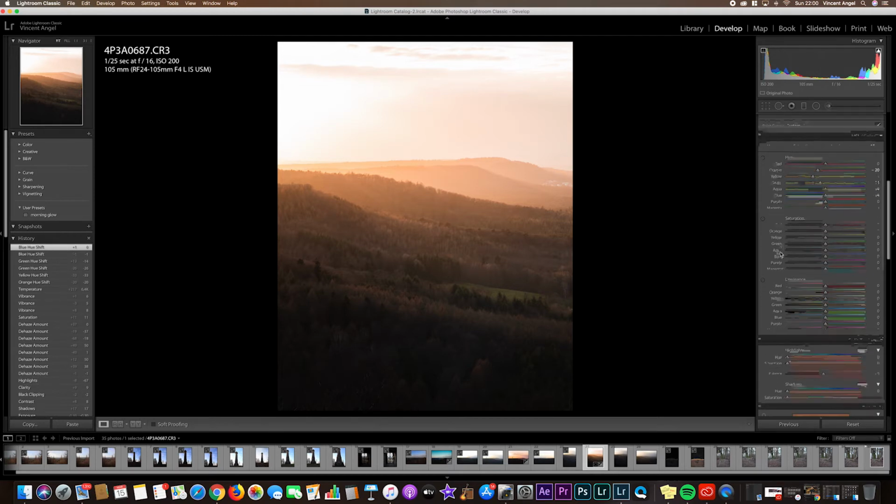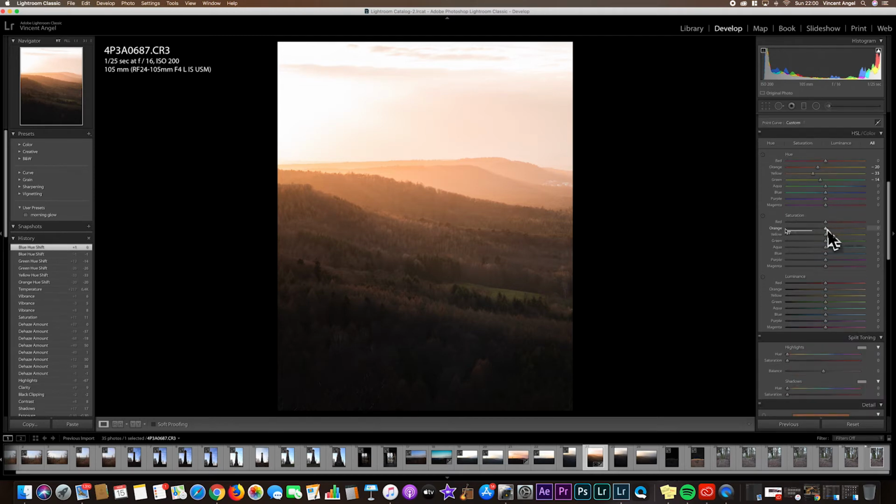All right, so next, saturation. Again, starting with orange, you can kind of just pull it either which way that you want to and see what looks good, bring it back to 0. I kind of want a bit more saturation in those oranges and in those yellows. Bring those down a little bit more.